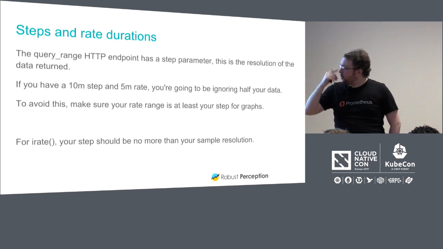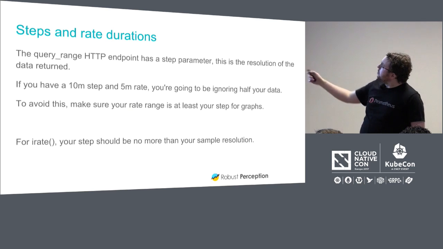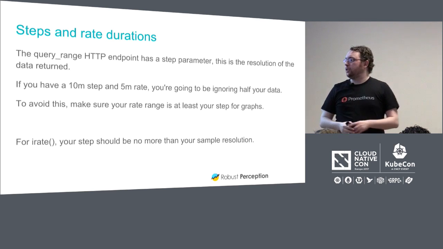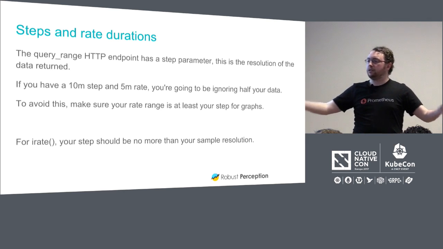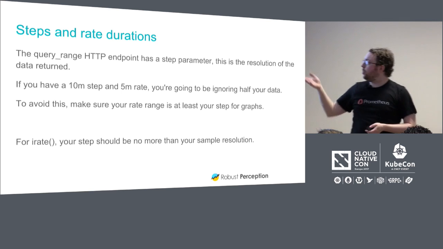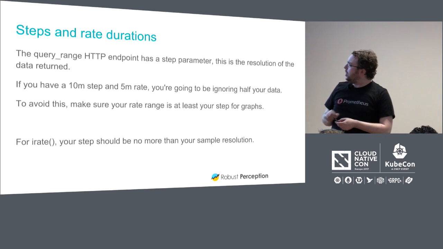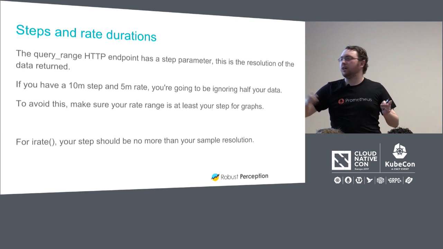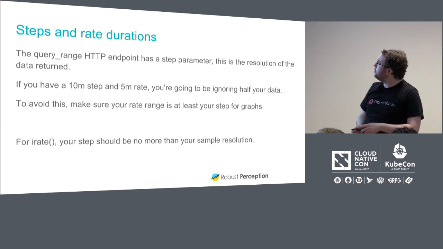So this brings us to the question, you have to be careful about missing data. The query range HTTP endpoint, so that's what Grafana is using. It basically says, hey, here's a start, here's an end. Evaluate this Prometheus expression at each of those data points. It's a slightly optimized way of saying, run this query many, many times, 5 seconds apart, or 10 seconds apart, or 20 seconds apart.